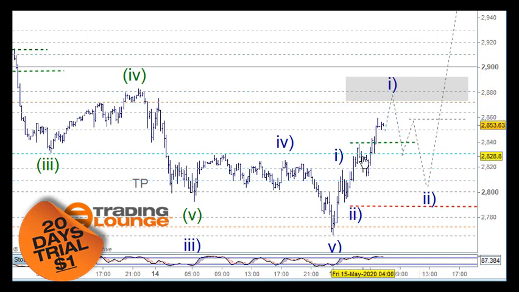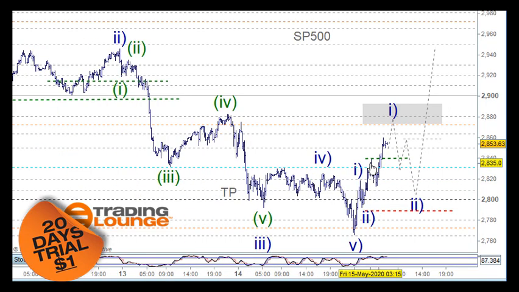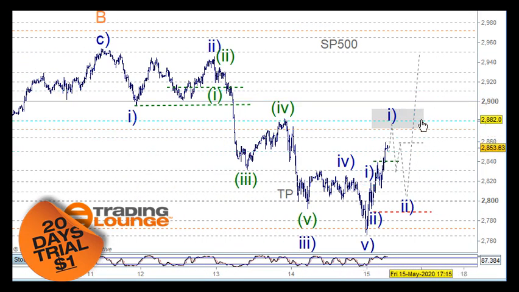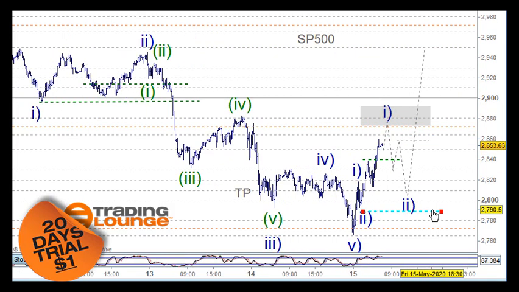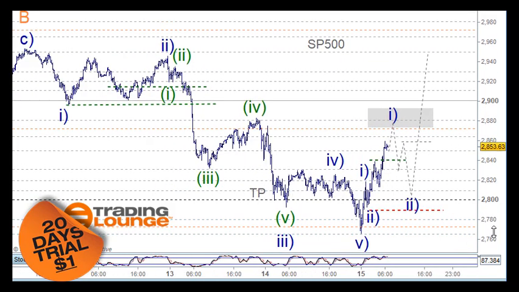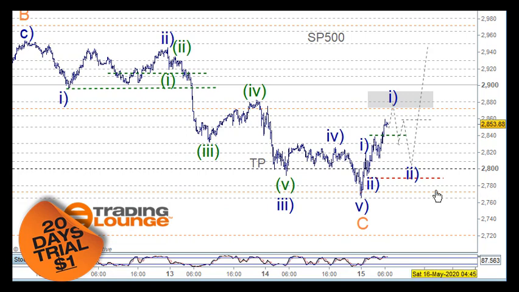But look, what the hell do I know? What we do need to know is that once we're above the 61.8%, say the 2900 here, and we have support, then you'll know very clearly that we'll be going up from that point. So this is the tricky area here. So we've got to get past that. So we can only just work through that. But it does appear that it's impulsive to this point. But that's the problem area here.